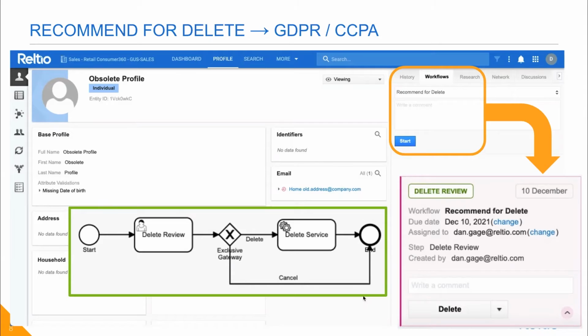When you perform a GDPR delete within Reltio, we will purge it from our data stores as well as our activity logs. But for our customers, it's important that the GDPR delete is cascaded out to other systems where that information is stored. This is where you have the opportunity to customize and extend this out-of-the-box delete review process to add additional steps to interact with other systems or notify additional users that there is a need to purge this customer's data from other potential systems.